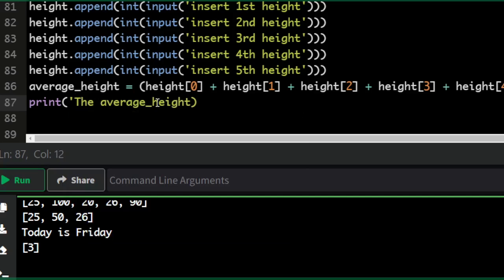The average height of the 5 students is, and then you put a comma. Remember, to separate the variable from the string, you use a comma. Then you now put the variable there, average heights.